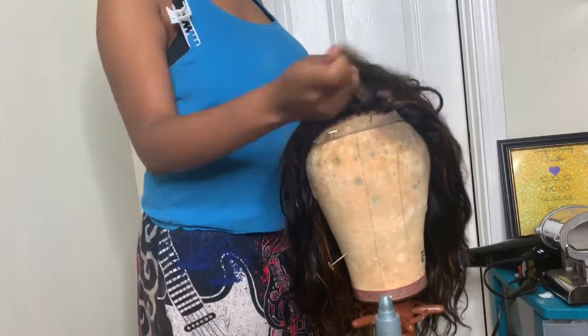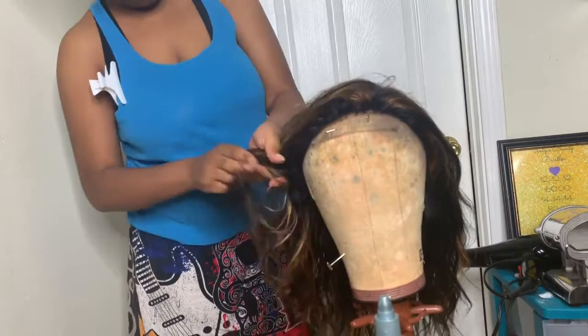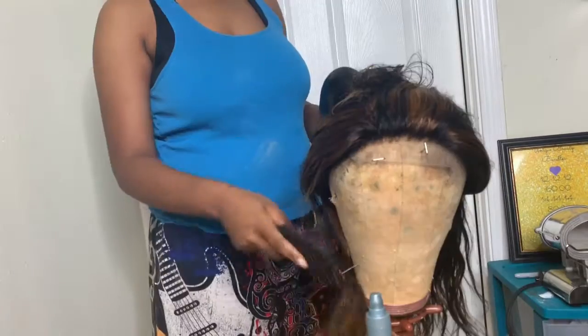And I'm going to just take this leave-in serum by Avon and put that all over the hair. I'm going to put a lot of serums and products in this hair because it has been bleached with a 50 volume developer, which is unheard of and crazy.